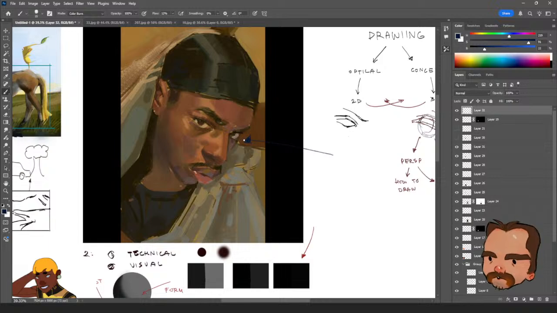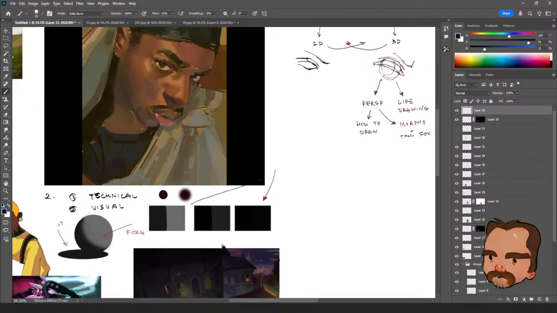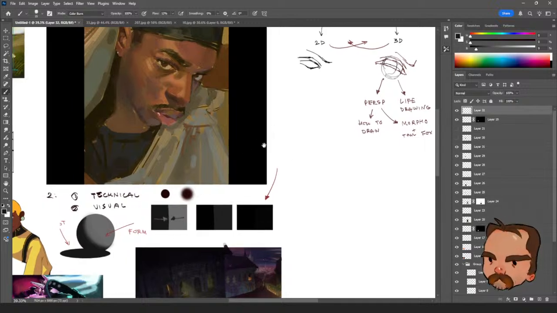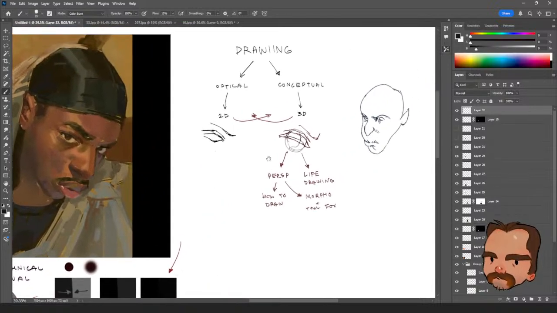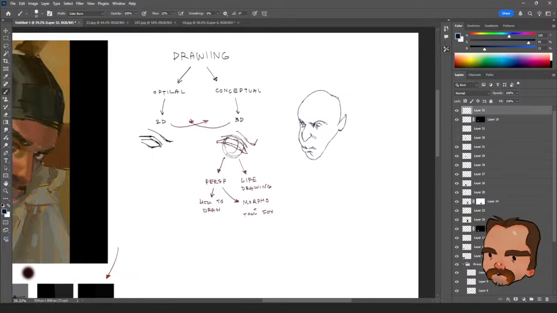You can express anything with shape as long as you have two values, because as soon as you have two values, you're effectively expressing something as being the difference between something. It's contrast, right? It's not the values that are expressing the form, it's the difference between values. It's the contrast that tells you where things move into light or move away from light. So I guess all or most painting is expressing form without line.